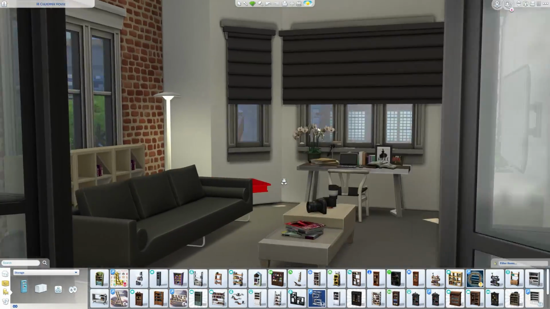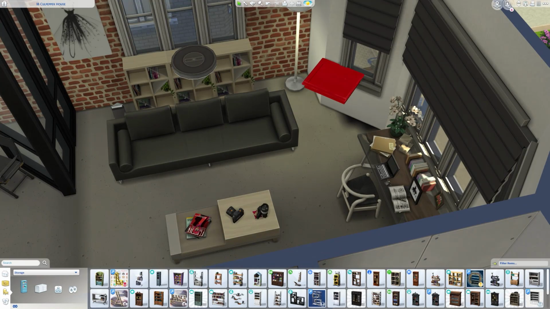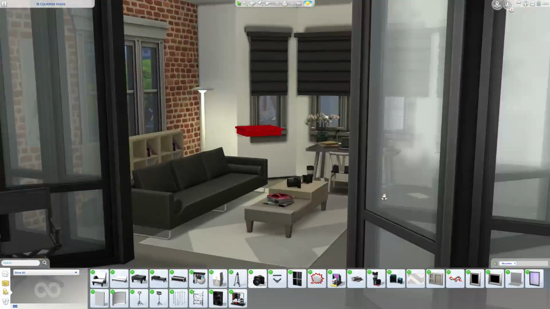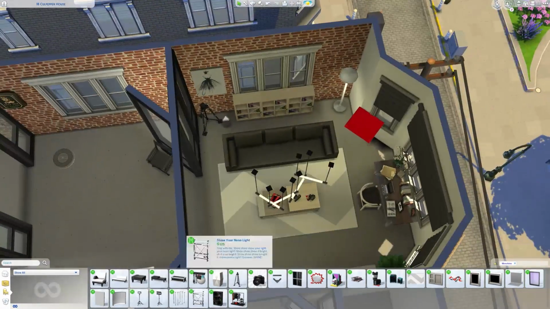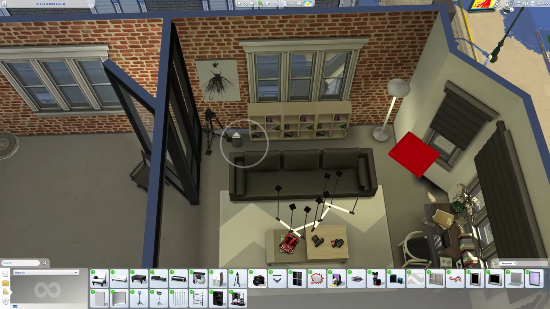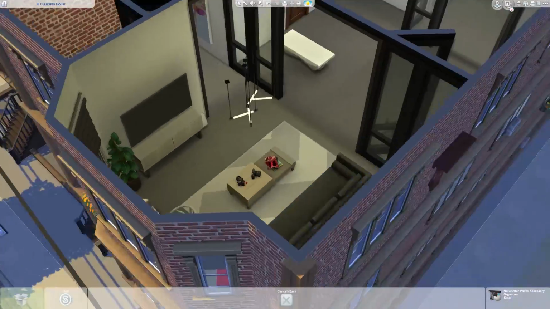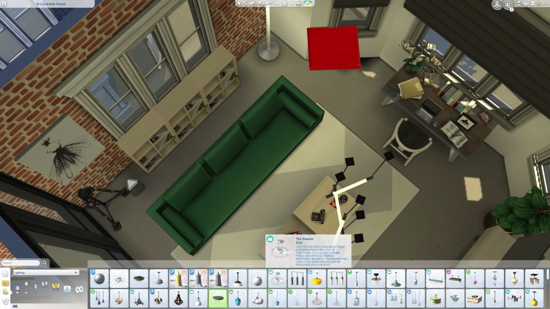We end up changing the brick on the wall. I think there's one that came with Get Famous instead of City Living because it was slightly darker. I kind of preferred the tone of that one. But yeah, I would love more bricks in the game. There's quite a lot of brick textures in the game, but none of them ever seem to do it for me. The reds just seem to be fluorescent red, and maybe it just needs a few recolors.